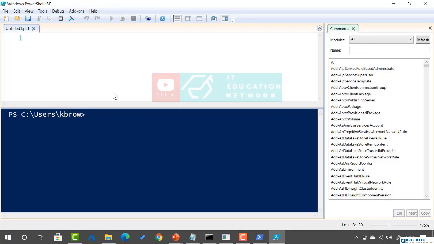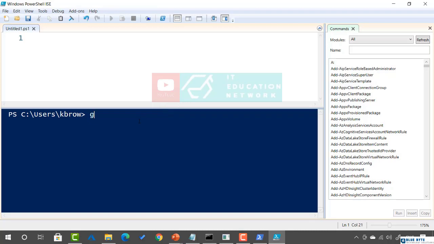What's nifty about this console, everything really. Now, the way this is laid out, you have a scripts pane at the top here. You can collapse and expand this if you want to show that. At the bottom, you have your console window. Then over on the right, we have this Commands pane. Now, some neat things I can do here.